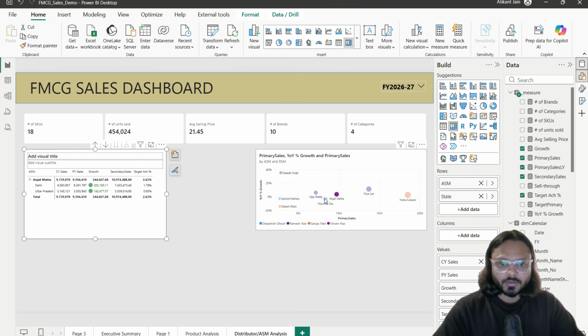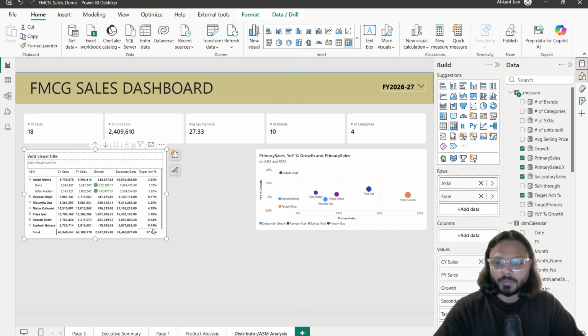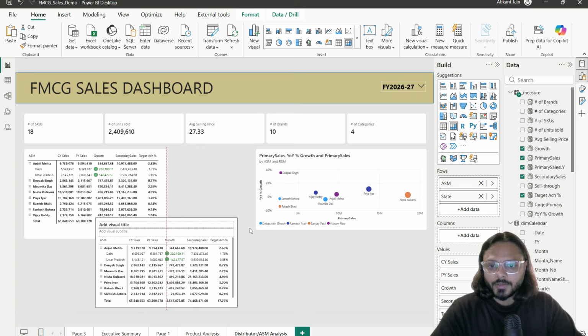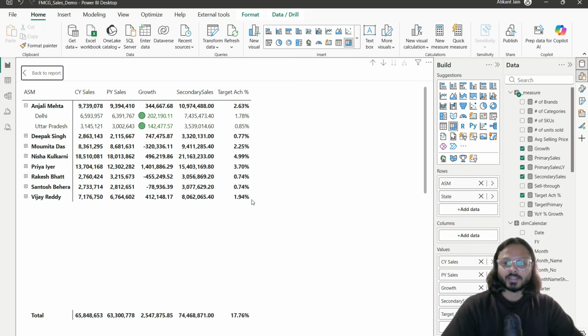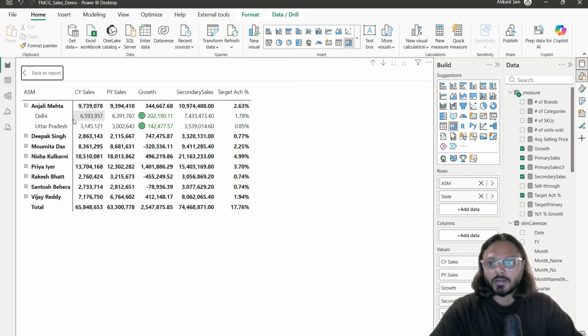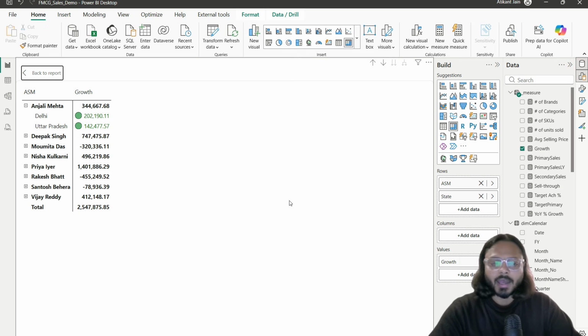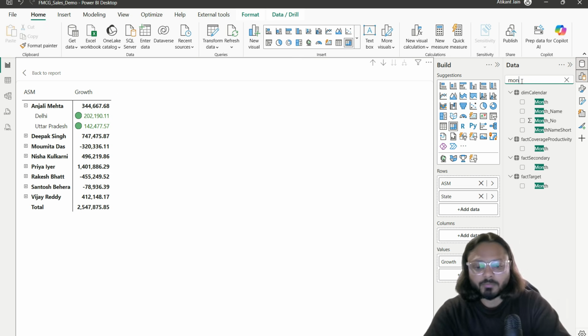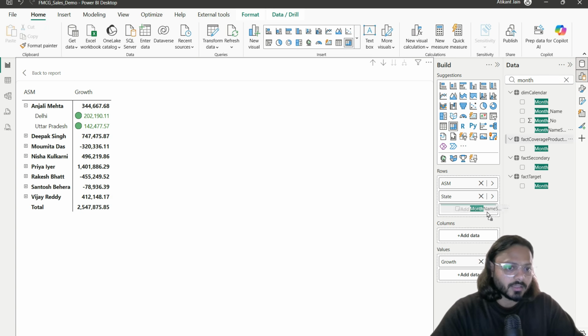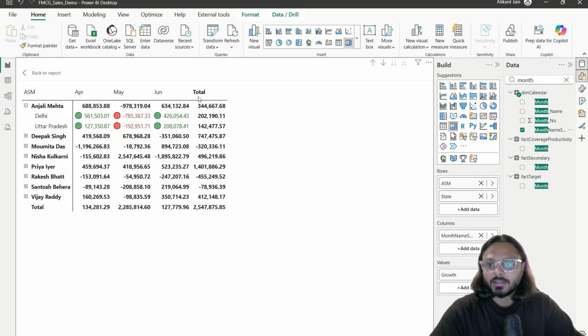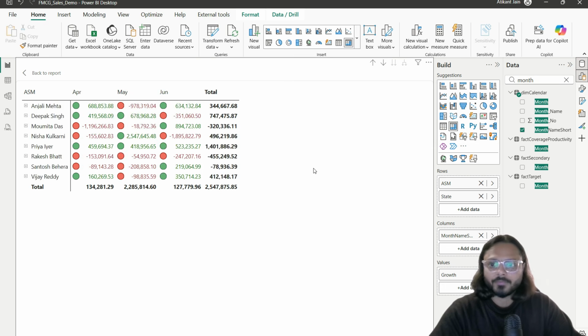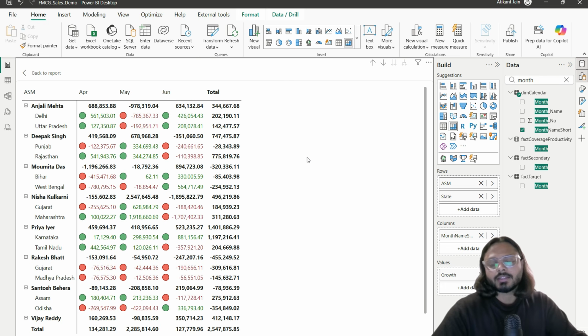so if I go here, oops, copy paste, I want to do analysis for each ASM wise sales growth, right? So instead of all these columns, I'll remove everything. I just want to keep growth, and for each month, so I will have month name in the columns. So you will have for each month the sales that has happened, right? I can expand that. Right now you can see the sales growth, degrowth, what's happening around.